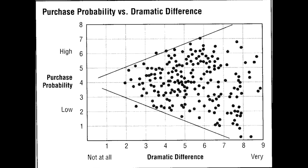So when we look at products, I've shown you this graph before, but the more you push out to be dramatically different, the responses from purchase probability go all over the map. You get a whole bunch of ideas that are horrific, that have really low purchase intent, but highly new and different. And then you get a few that have high purchase intent and they're highly new and different. Those are the ones that are going to be the gigantic winners. But there's no process on earth where you can just get the highs without going through a bunch of the lows.